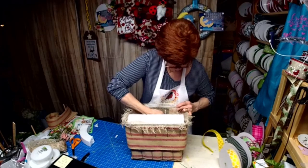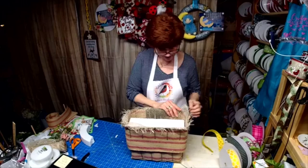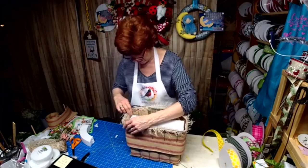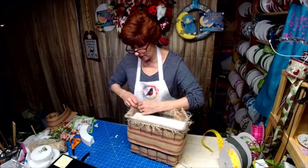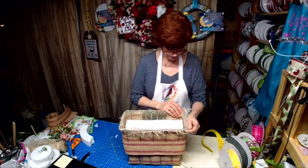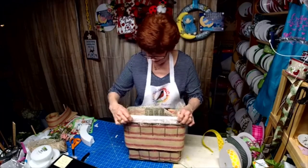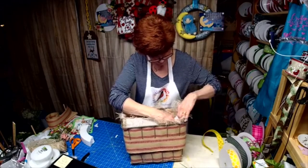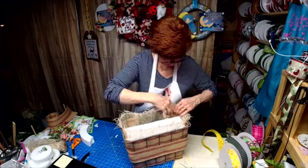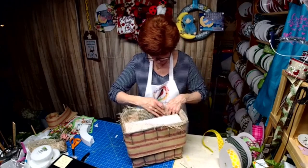I've had this basket now for, oh my gosh, several years. And the whole idea was I knew the right time something would come to mind. And my new bike sign just made it. I get inspired by things. And a lot of times I go to my secondhand stores and I see something I like and I just grab it because I like it. And if I like it, I'll be able to create something with it. So that's what drew me to this basket.